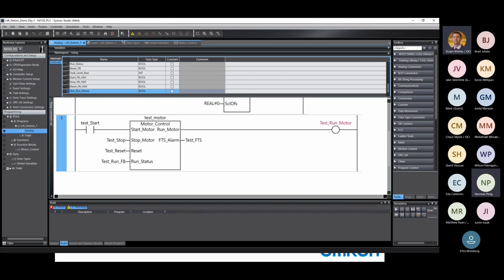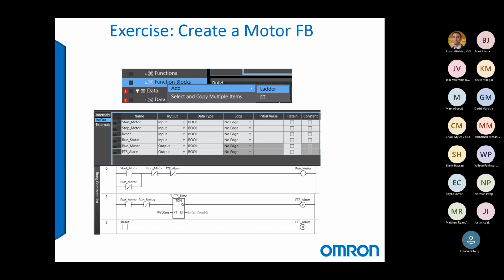The code inside the motor control. Yeah. It's good. Thank you.